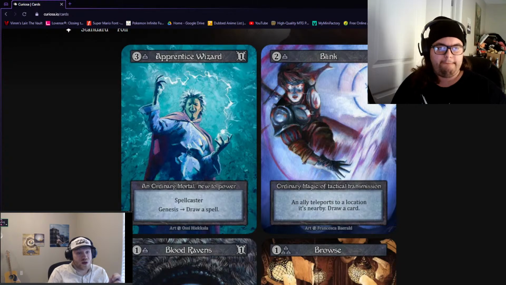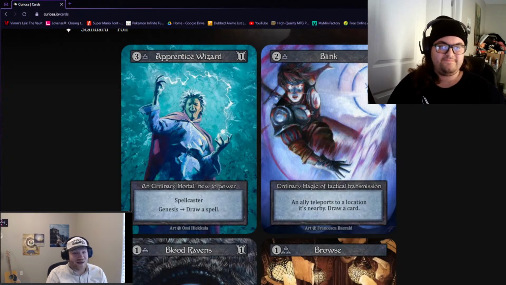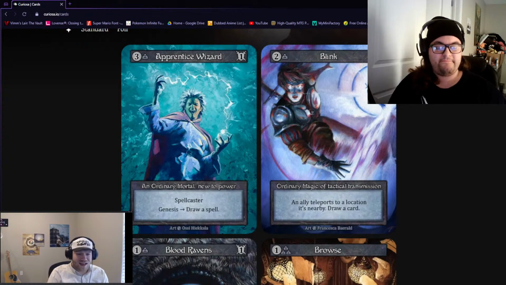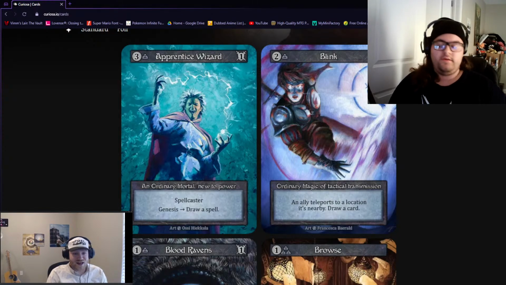I think Sorcery though is at its best in best of one, because this game is meant to be swingy. It's meant to be casual. I've lost so many games just because the deck didn't do the deck thing, or my opponent's deck did exactly what their deck wanted to do. But then I've had games where I'm losing, I draw my unique that completely changes the game, and it's a story you remember forever.